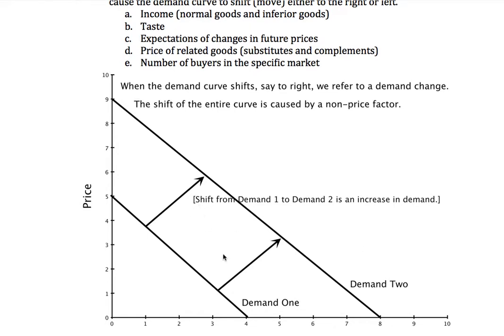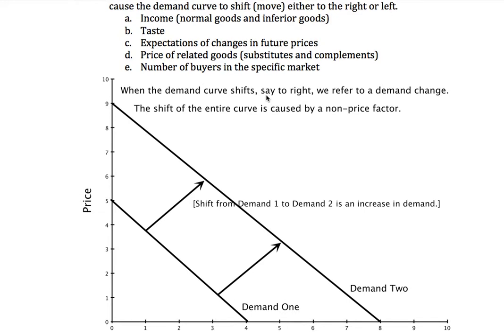So when we're talking about, say, demand one here, that is the original demand curve. When we're talking about these non-price factors, say I have more money, income. Well, guess what? There's going to be a shift in our demand curve, or what we refer to as a change in demand.